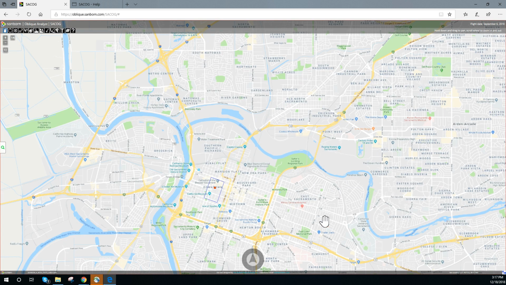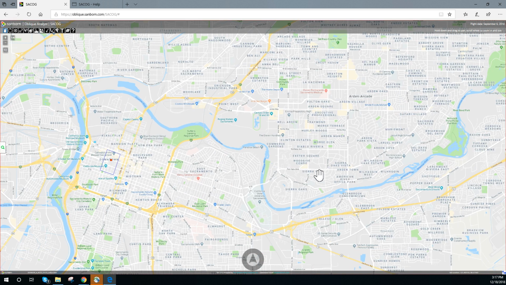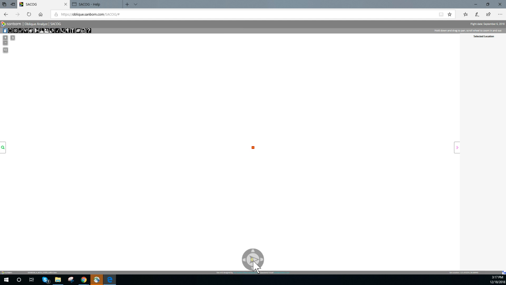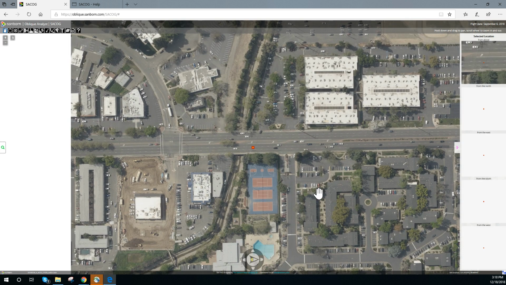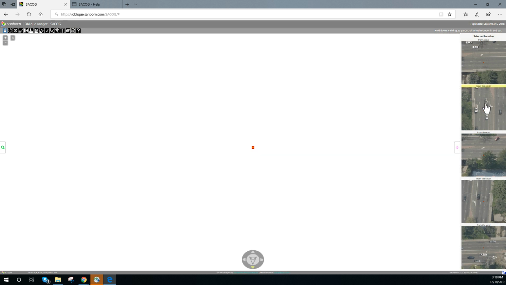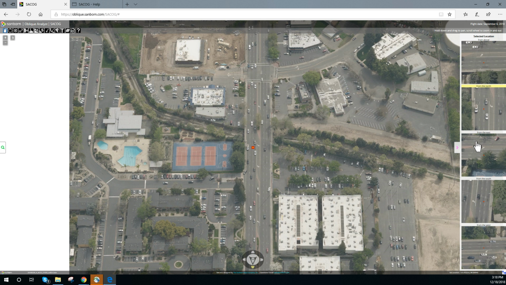And say you want to go look at somewhere else. So what I'll do is I'll go and get my set location marker. And let's say we want to look over here. And then you can see it moves the map to that location. And then I can go in, and this little half moon will bring up the imagery for that location. And now I can look at the different oblique views from those locations.